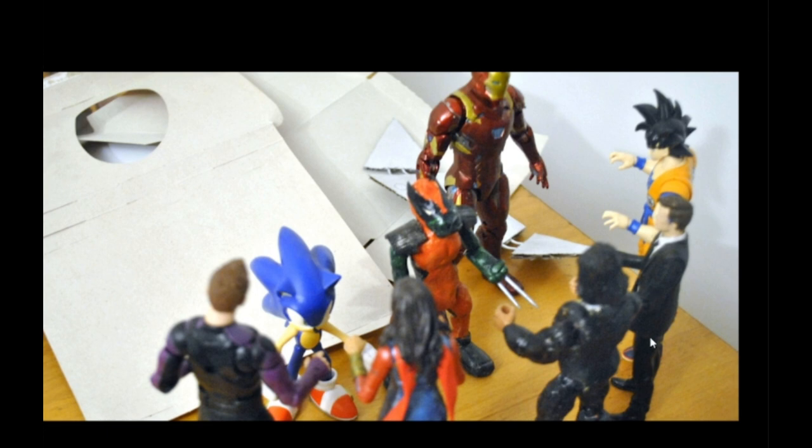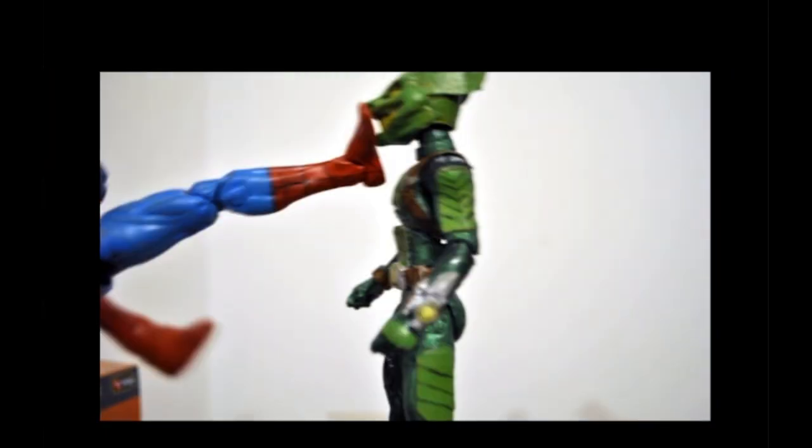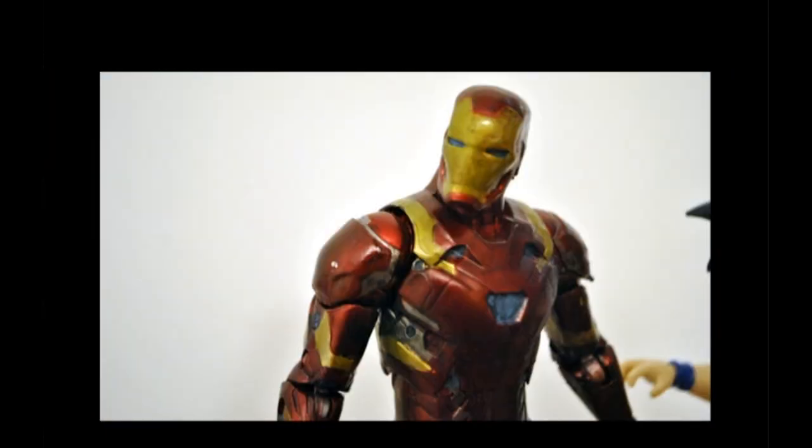This is the basic suited body with the Anna Maria head on. We also have Matt Murdock without the glasses, and Goku. One of these is not like the others. And Spider-Man is back, that's a heroic moment.